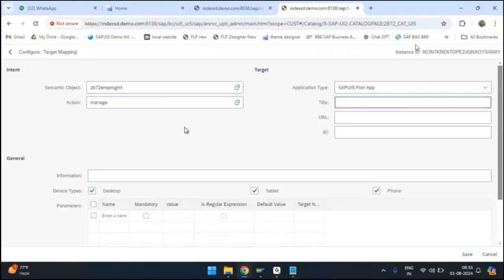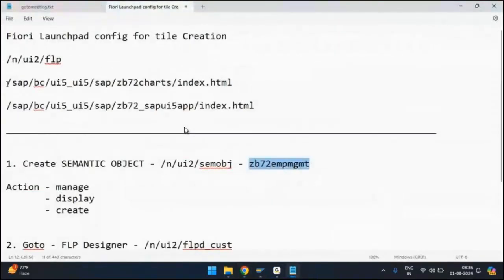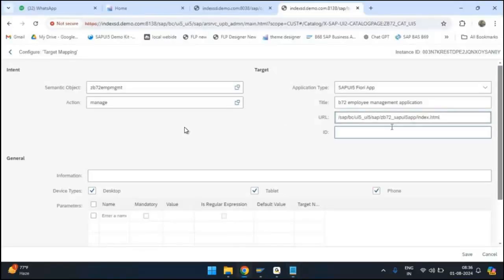And target mapping title: you can give something. It won't appear anywhere, by the way. Batch 72 SAP UI5 something you can give, or batch 72 employee management. Okay, so URL, this is very important. Whatever you copied, you need to give this URL, copy and paste. ID, this is the most important, guys.